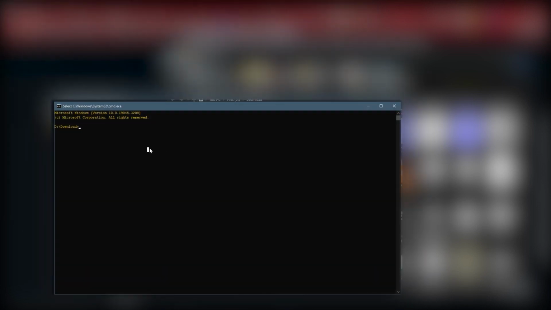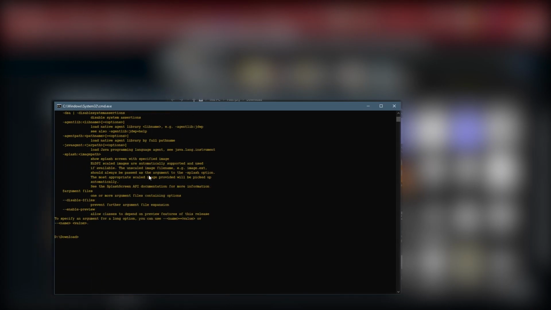And then up here, where the folder is, click up here, right? You're going to want to type in cmd, and we'll open up command prompt in that folder. Now, what you're going to want to do is type in java, and if you get an output, that's good. If you don't, I'll get to that later in the video. Now, do java --version to make sure that your Java version is 17 or higher. In this case, mine is 20, so we're good. Again, if not, I'll get to that later in the video.